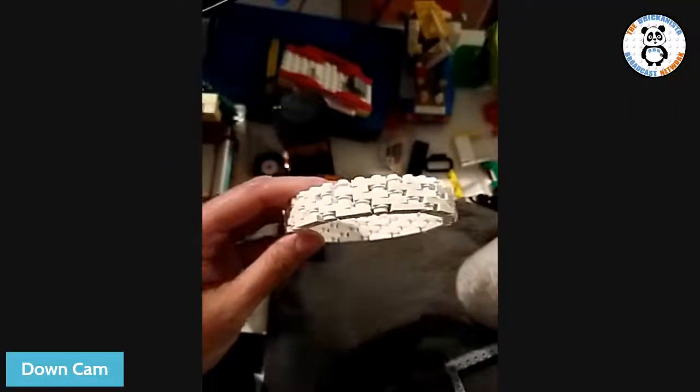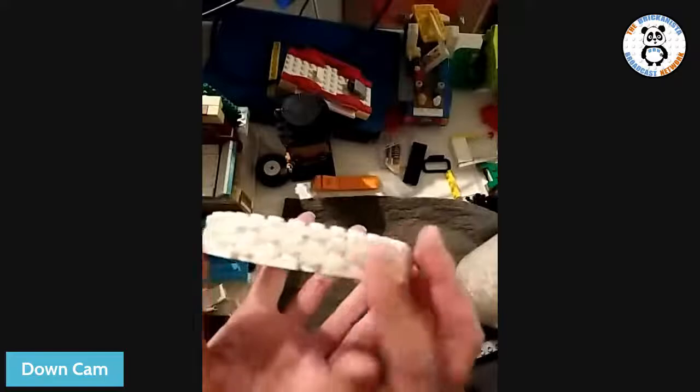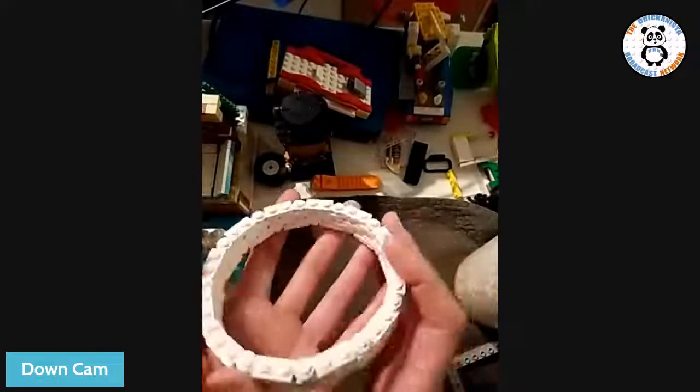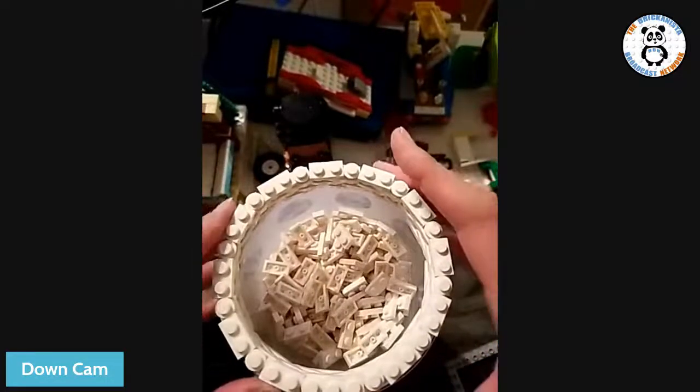So here's, for those of you who just tuned in, I'm going to give my down camera full screen for a moment. So here you go. You can see that this base is coming along nicely. This is about the same width as a pick-a-brick cup. So in fact, it is the same width as a pick-a-brick cup.